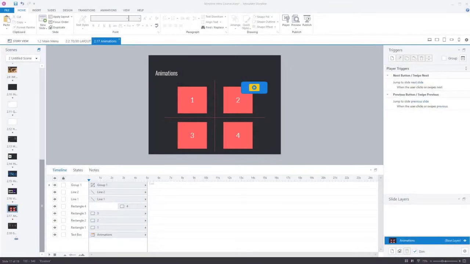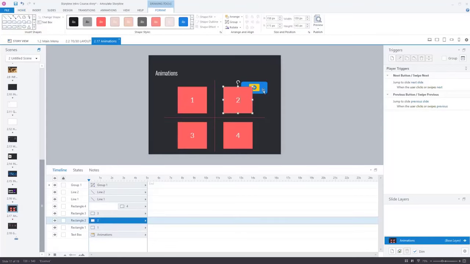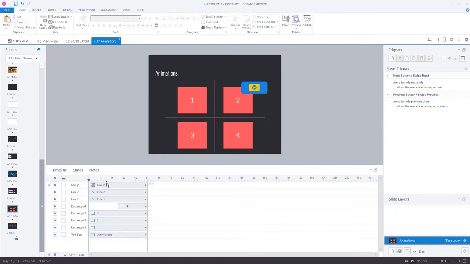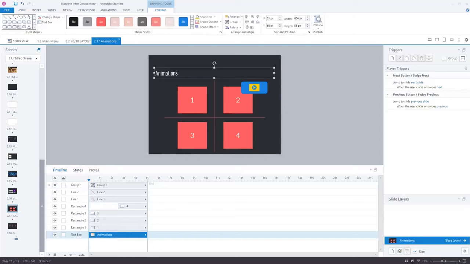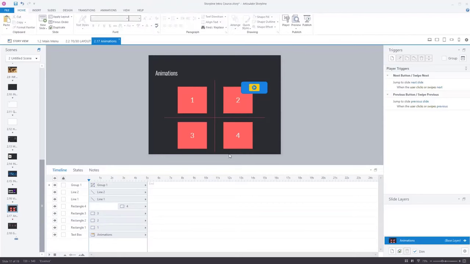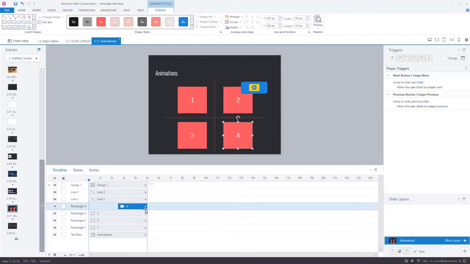Let's take a look at the timeline. On this slide we've got different objects. All of the objects are here on the screen. This includes this text box that says animations, but also they're listed down here. So if I click on animations text box, that's the one that's highlighted. If I click on number 2, it's the one that's got number 2 in there. It's got number 2 in there because that's the text I've put in. You see this one here, number 4, this appears in the timeline later.